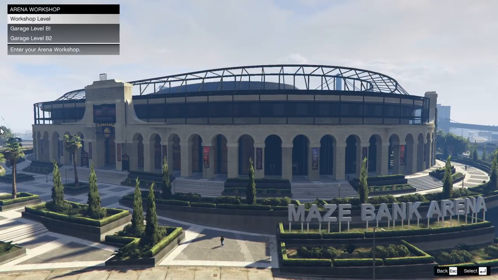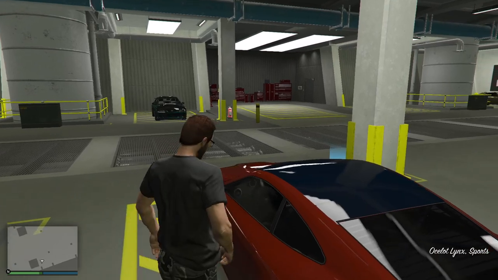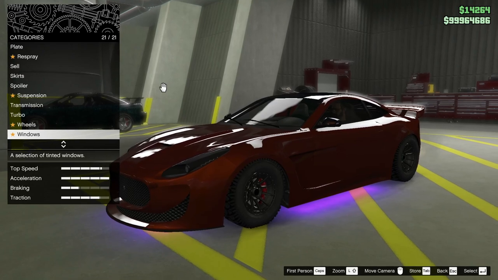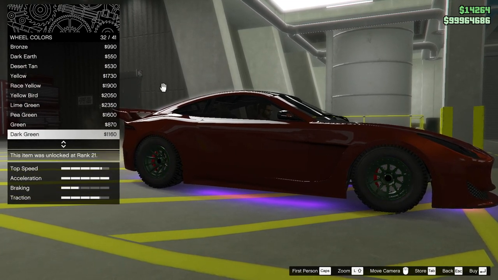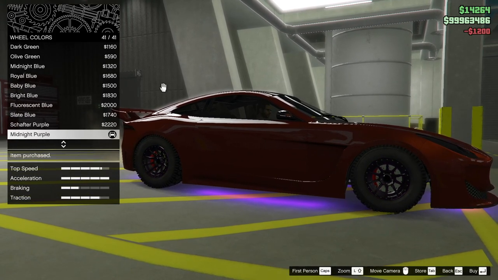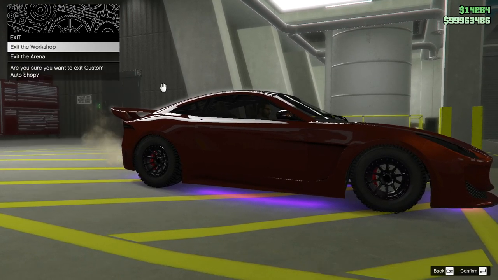I need a window. Someone fix a window. I need mescal glass. Old Scranton reference for you there. Wheels, wheel color. What kind of purple options do we have? We do have midnight purple. All right, let's tie it all together. There you go.